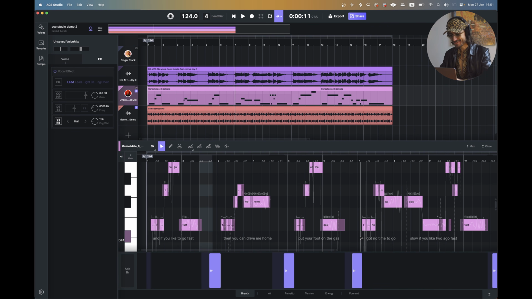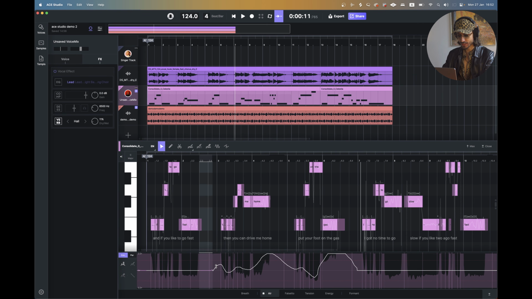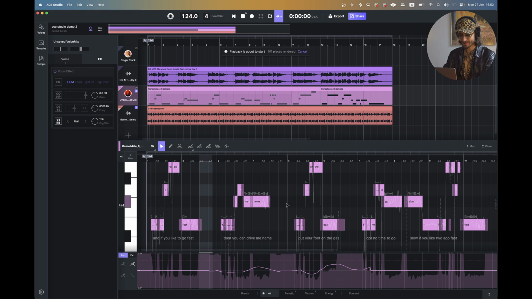Gives you like a pretty realistic breath. Okay, so those are the additional controls. Now let's go to the ear. To be honest, I haven't really played with all the parameters, but you can just do like, we have the brush, we have the, yeah, we can just draw it like this. Because if you push it too much, it might be a little bit too much. So let's do the ear thing and see how that impacts the.